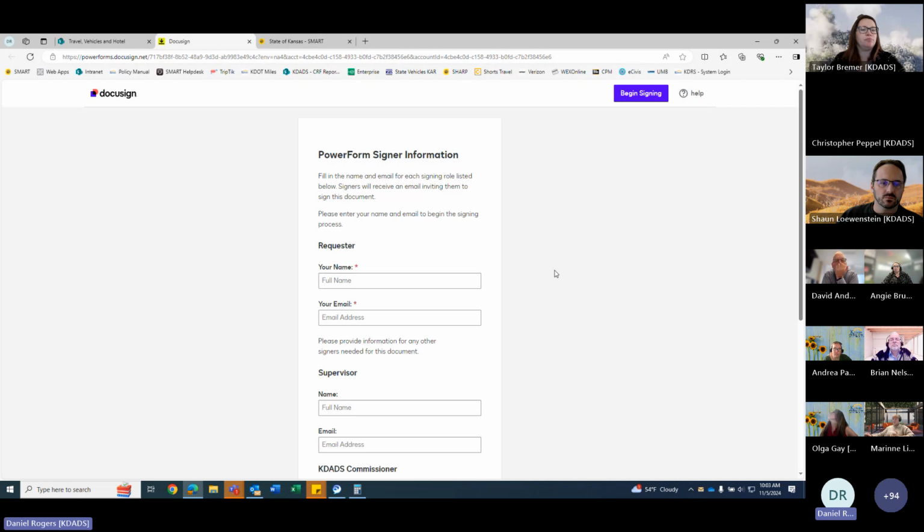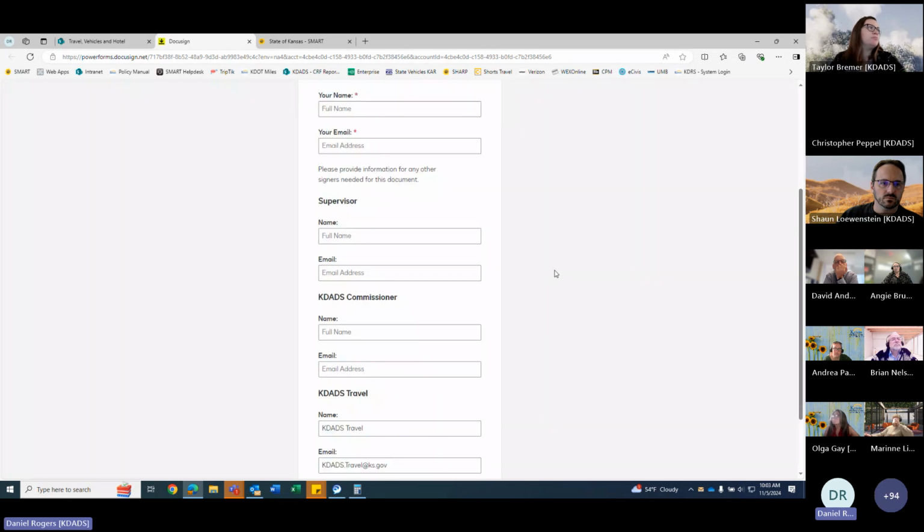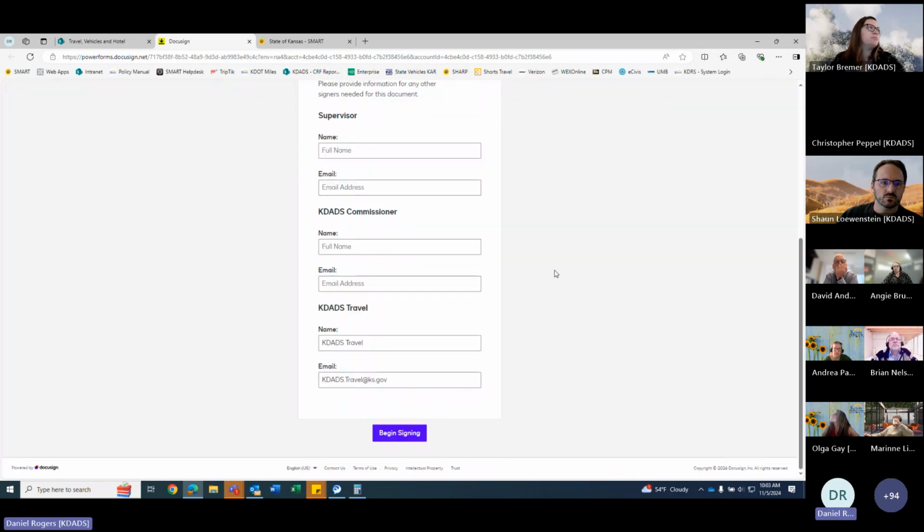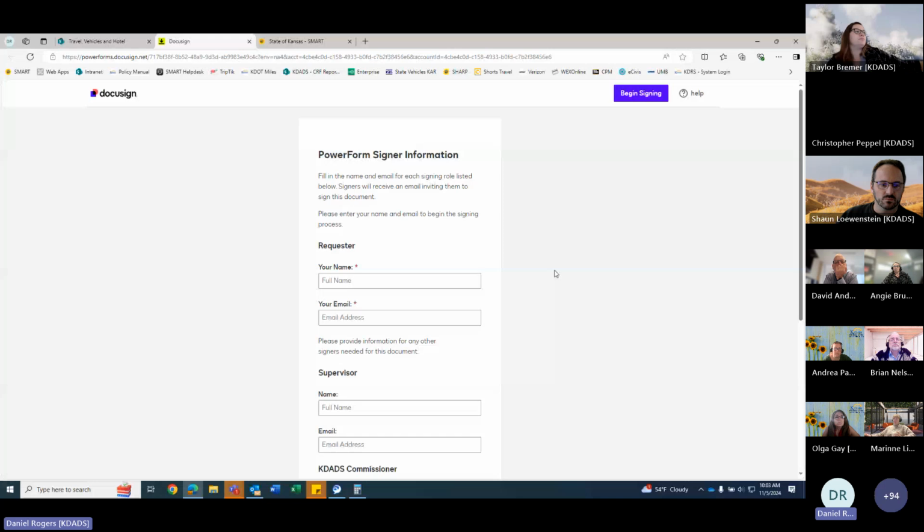The main difference is that it is entirely through DocuSign. It's all electronic. And so this link will always be good. It'll always be updated through the intranet and always be available to you. And it will guarantee that you get a copy of it back once it is fully executed.